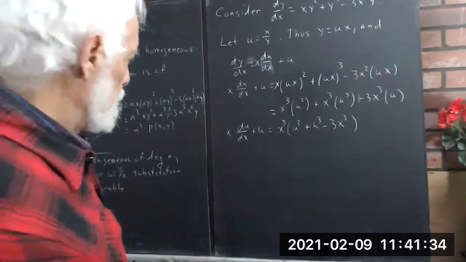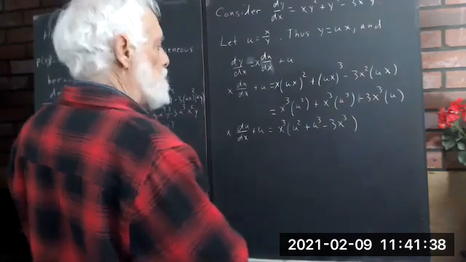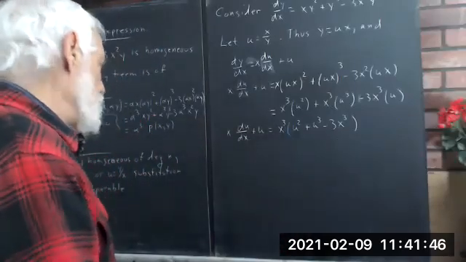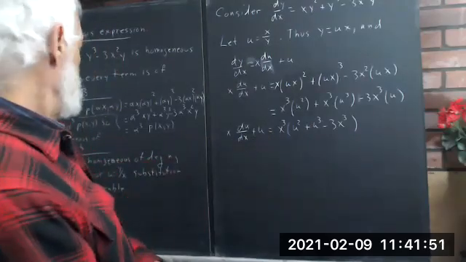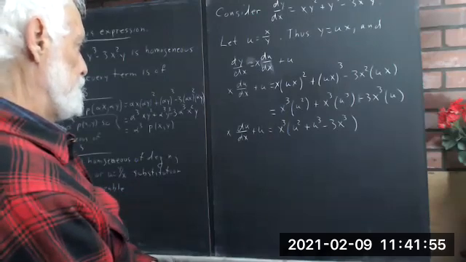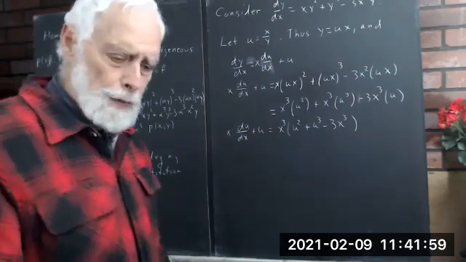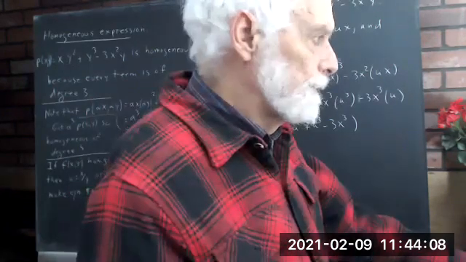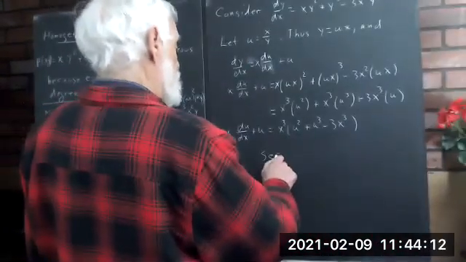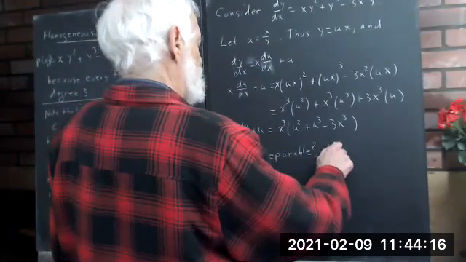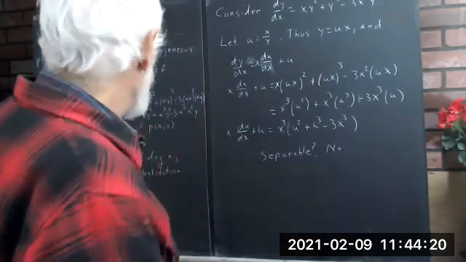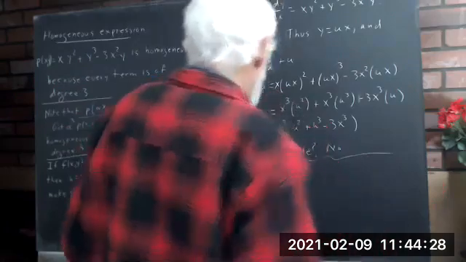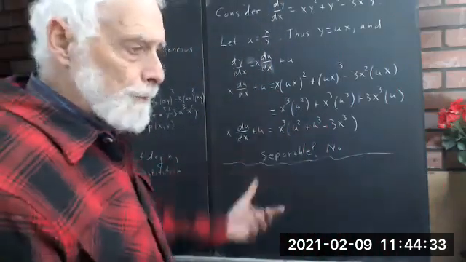Now something's a little bit haywire here, not unusual. Right-hand side just this, it's separable. We'll throw that u in there. And then divide by x. Dividing by x would be no problem, but having that u in there is not going to make it separable. So I've got to stop and think about that a little bit, see if I made an error. Separable? No. Should be. And I have to go back to the proof. I'll post a little addendum on this. But it's not separable. Okay, should have been.